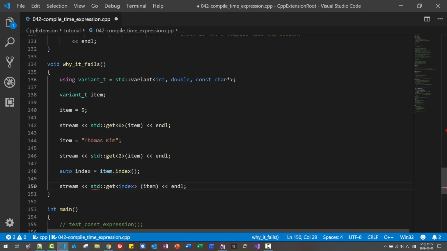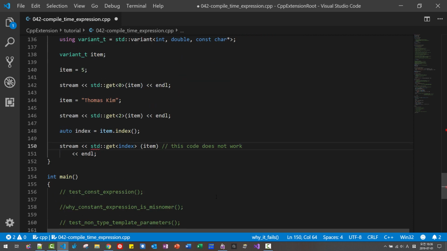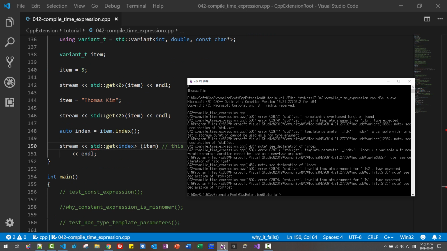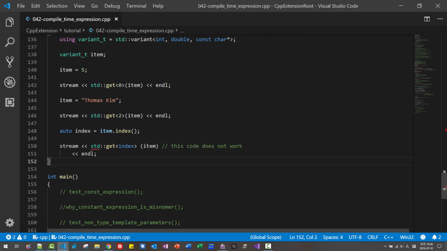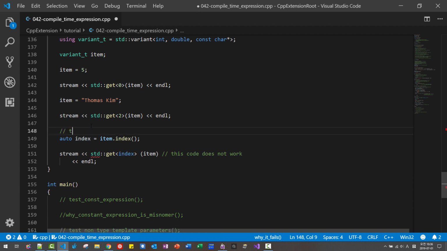This code does not work. I will run it. No, it does not work, because this is a compile time construct. The value of index is evaluated at runtime.